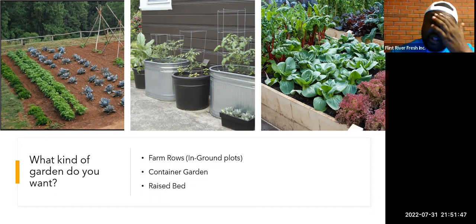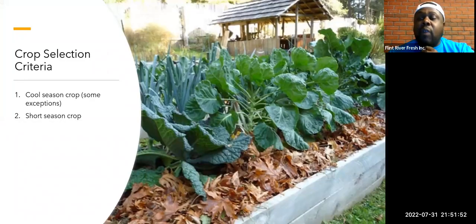To maximize or optimize, when we're thinking about growing, there are really 2 ways I approach it for the fall. You can look at it from the standpoint that this is the time for most of your cool season crops to really grow. But then there's also this window for what I call short season or fast growing crops. So they fit 2 categories. Number one, your cool season ones are the ones that we know this is the right time of year for. It'll take roughly 5 up to 10 weeks for them to grow out.